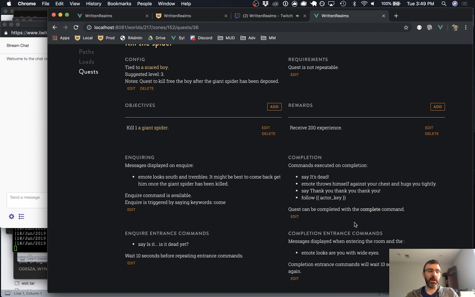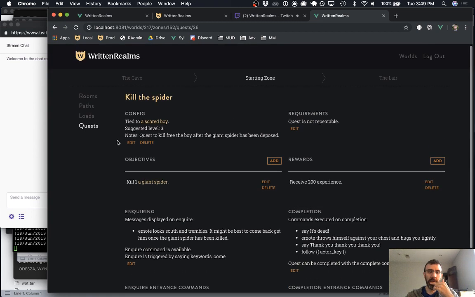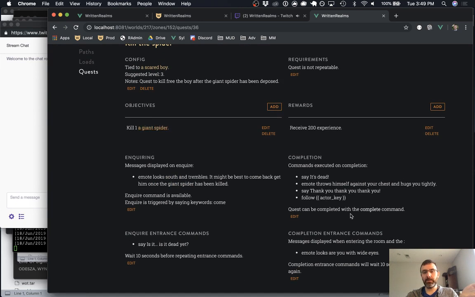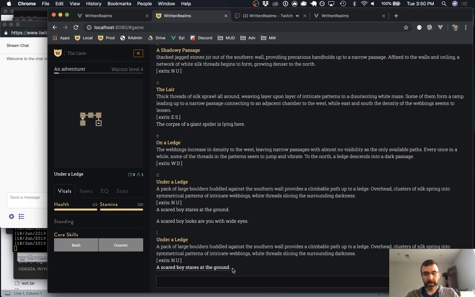So it's commands that are meant to be executed from the moment that you could hit the complete command. The objective for this quest is to kill the spider, and given that we just killed the spider, we're now eligible for completion, and so we saw this little thing where it just says looks at you with wide eyes. All we have to do now is enter the complete command. And for this one, there is no additional command, but it's also clear that it's a quest because he specifically asked you to do something, I hope. And if you hover, you can still see that you do complete, but that is in fact the only way to complete that quest.